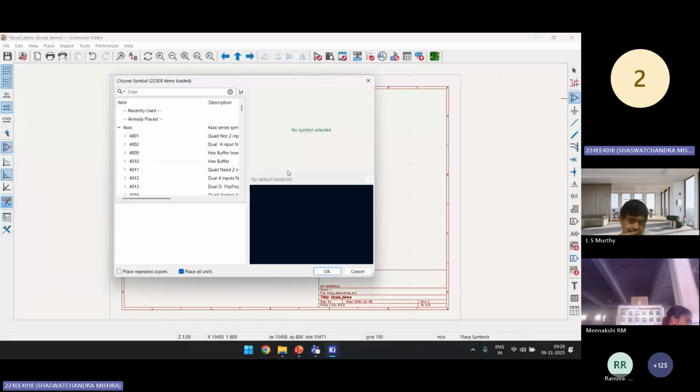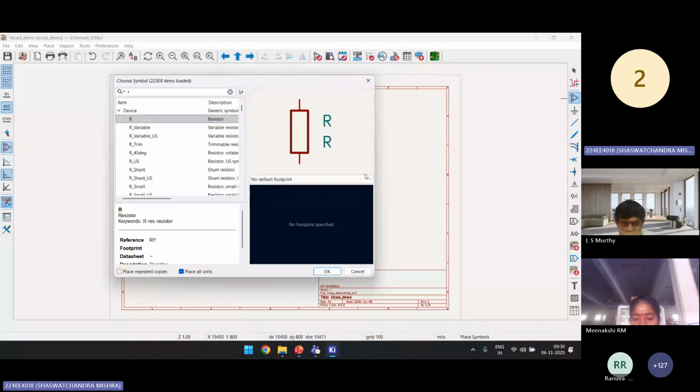Okay, so after clicking on that, you will see that the screen pops up. This is basically the default library of symbols of Kicad. Here we can find all the components that we want to add into our schematic, right? So let's say I want to add a resistor. I will type R. By typing R, we can see that our resistor symbol is here. There are different resistor symbols to choose from.